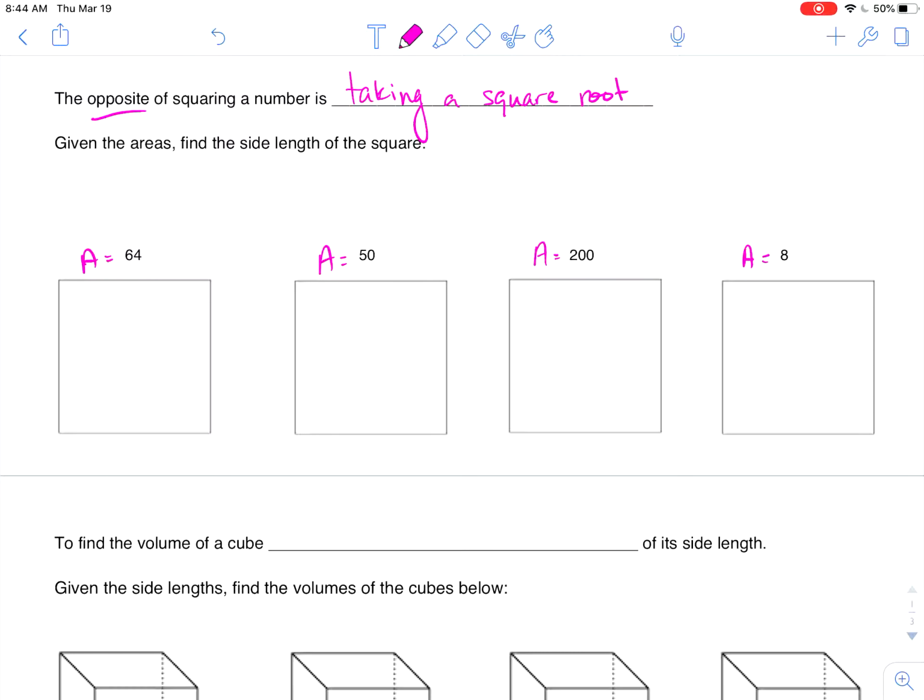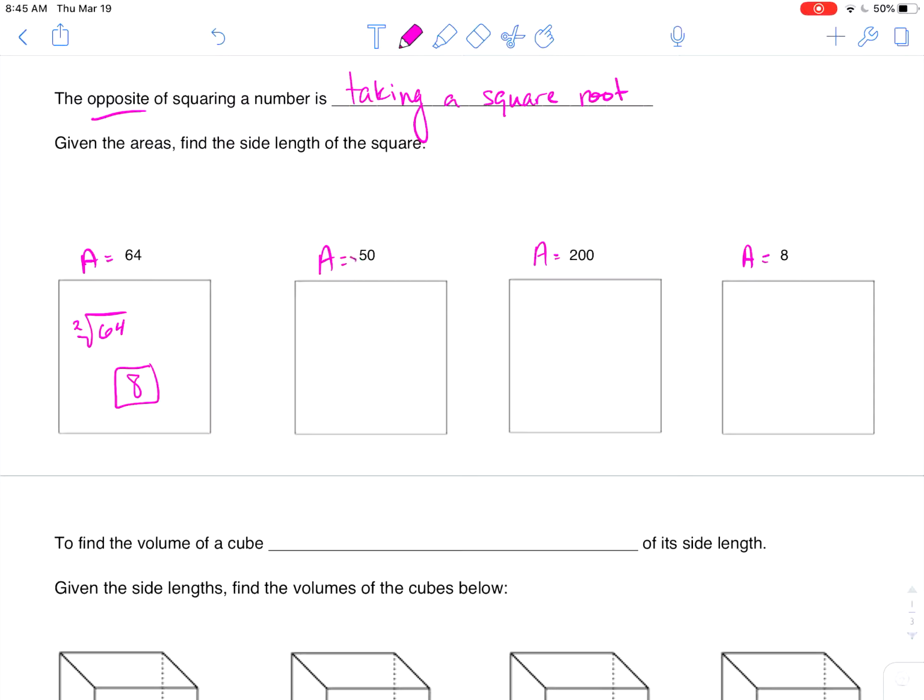So square root of 64, or what times itself twice gets me 64, that's just 8. And of course we could have -8, but the reason why we wouldn't use -8 is because I can't have a side length that's -8 feet long. I can't measure, oh, this tree's -8 feet tall, or my iPhone is -3 inches wide.